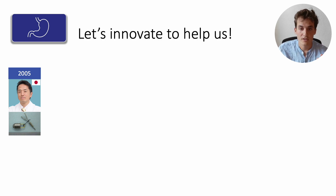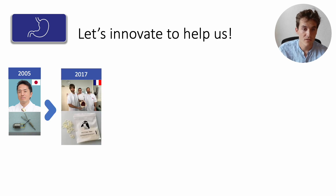Without prior knowledge of this idea, in 2017, Arnaud Thayer, a nurse on the Limoges team, proposed the idea of elastic traction using orthodontic elastic bands to help expose the tissue. He proposed this idea to Jérémie Jacques and Romain Lebrou. They indeed rediscovered an idea that had been forgotten, marking the beginning of France's love affair with traction and the technique's widespread use.